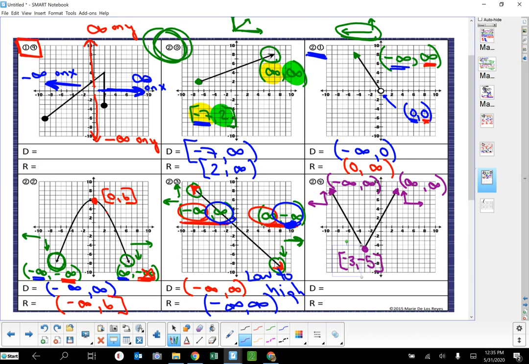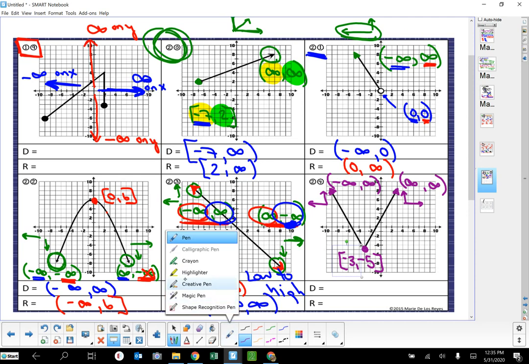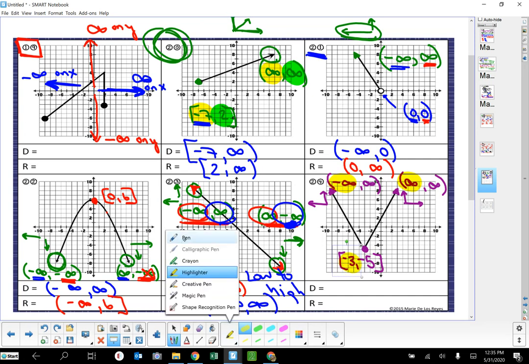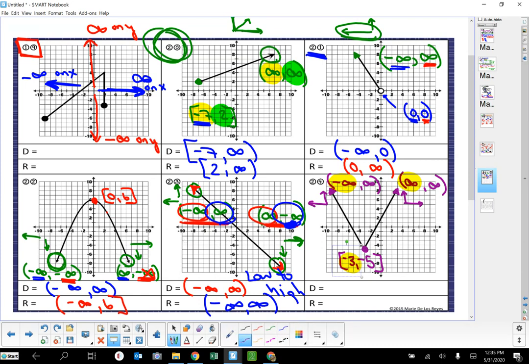Okay, so now if we take a look at our ordered pairs here, we have negative infinity. Let me change to yellow again. Keep doing that. Negative infinity, positive infinity, and -3. So the -3 doesn't really matter here because it's contained between our two infinities. So this is going to be negative infinity to positive infinity for our domain.